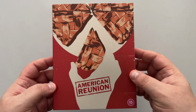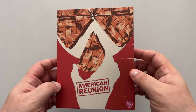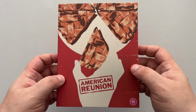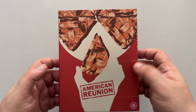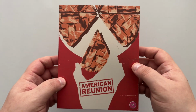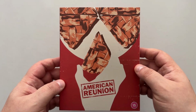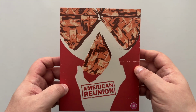Okay, so here we go with American Reunion, and as you can see from the artwork, it is following the same style as the previous two that have been released. As I mentioned, the wedding has been pushed back to July, so Reunion has come out first, but you can see that they're following that kind of same artwork style as American Pie 1 and 2, and the wedding will be no different. It'll be a similar style as well. So you've got the whole pie there. Looks like someone's taken a piece from that pie, and then you've got American Reunion written there.